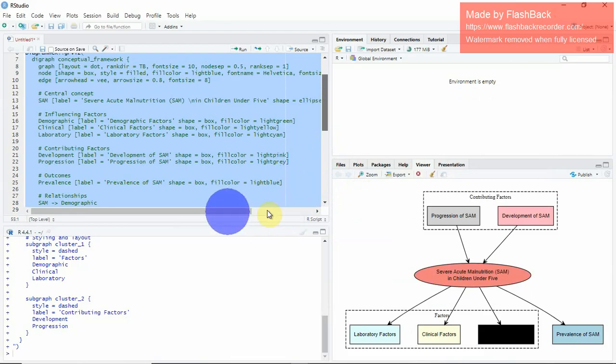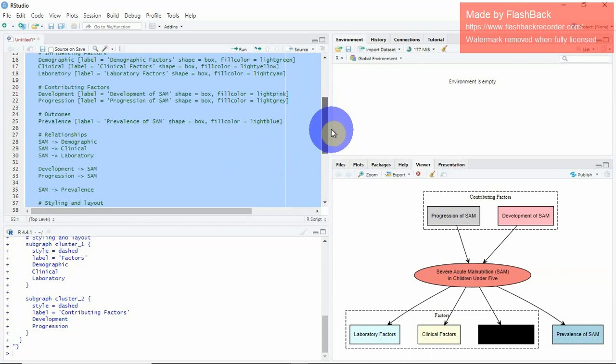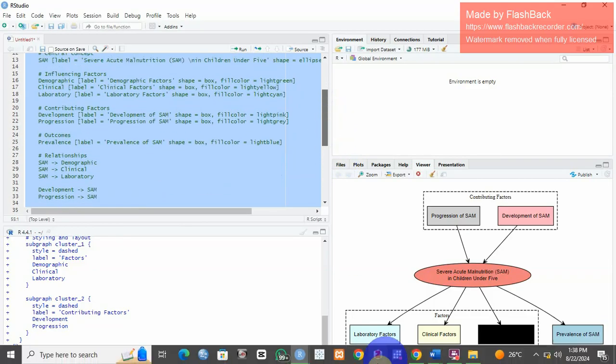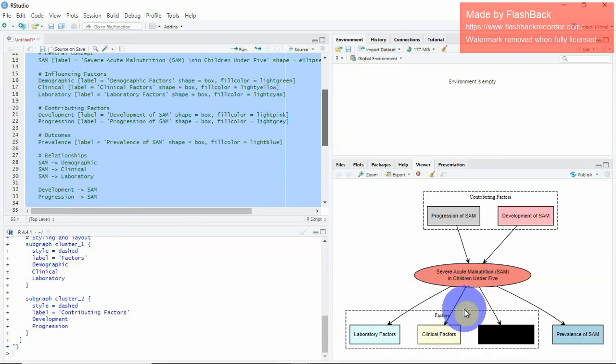Contributing factors, fill color light blue. So we are following. What are these factors? These are just factors. Where are the factors? It should be somewhere here. Clinical factors, shape box.